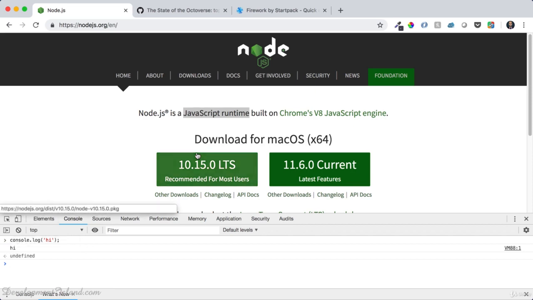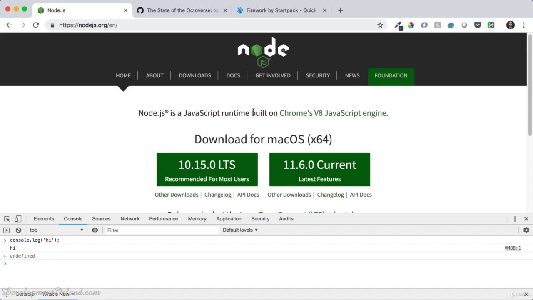Well, if you install Node.js on your computer, you can actually run the same code on your own computer and have the same result without having to do this in a browser. So by installing Node, you will create an environment for JavaScript to be written and run. So that's what a JavaScript runtime means.